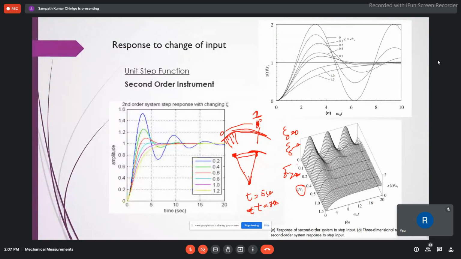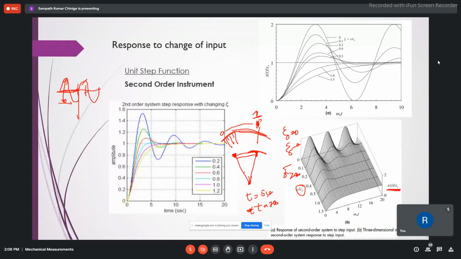When your zeta value is varying, in a 3D plot with time versus the amplitude ratio, you can see here the amplitude. You know, right? What is amplitude? Amplitude means, for a wave, the distance between the crest and the trough. Correct? This and this, this is the amplitude. And the number of oscillations per second, the repetition, is the frequency. How many times the same thing is repeated per second is your frequency.